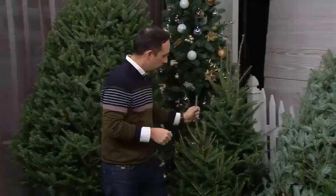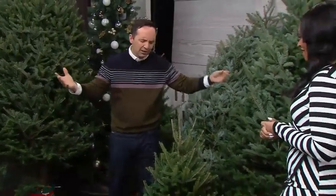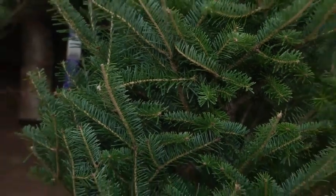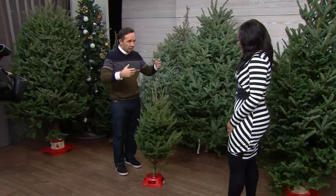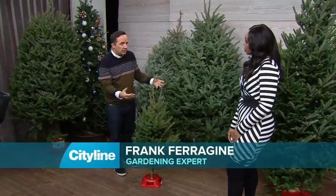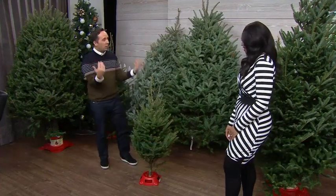What is better? So if we look at a nice little fresh Christmas tree, and many of these condo-style ones are getting in. Look at that, cute. That's adorable. I love it. So in terms of the environment, these are grown for harvest. As they're growing, they provide oxygen for you and for everybody around. They provide habitat as well. Yes. And then when you're done with these, they go to that big compost pile in the sky. Right. So yeah, they just go back into the soil.